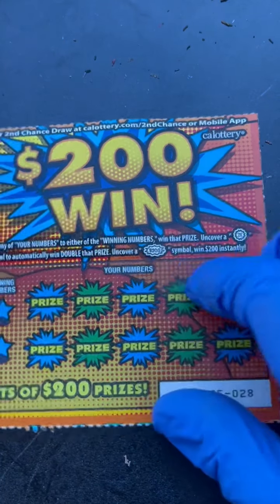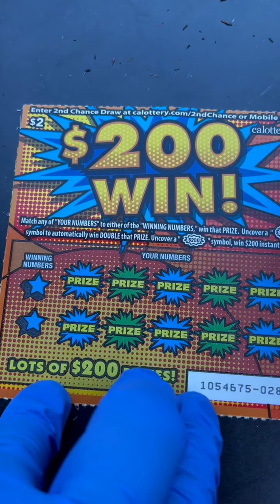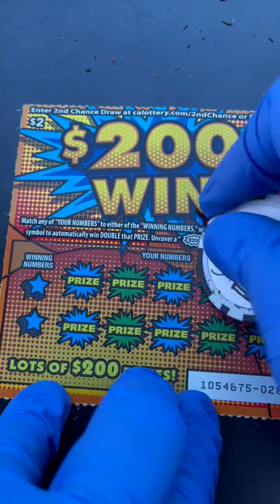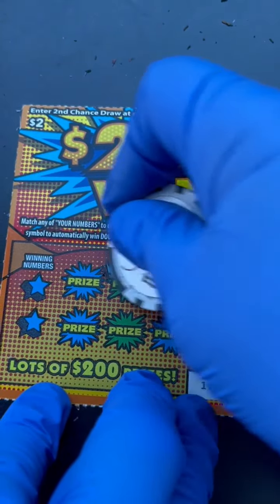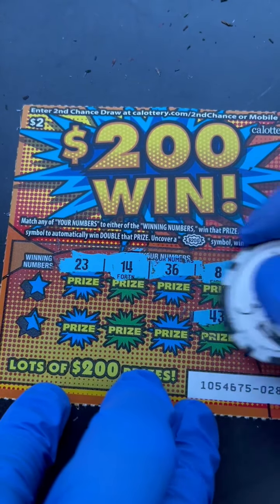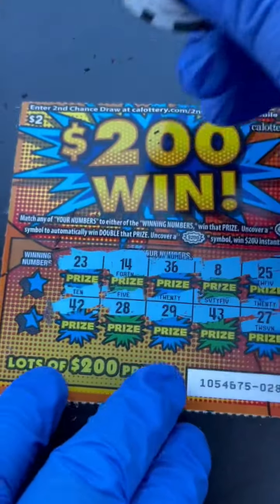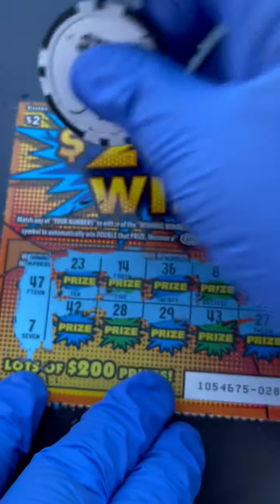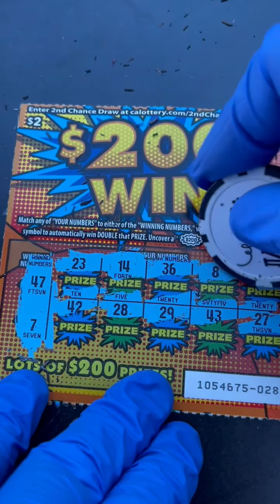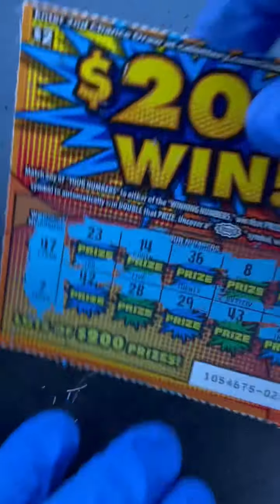Ticket number 28. Let's hunt for symbols. Give me a 200 or a 2X. Yoo-hoo. Come on, symbol. No symbol. Okay. Let's see if we have a matching winning number here, 7 and 47. Do we have a 7? One off, 8. How about a 47? Nope. No match on 28.